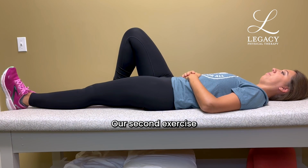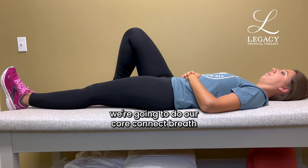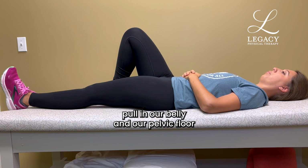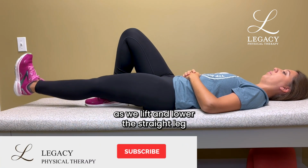Our second exercise that puts a little bit more stress and strain through the abdominal wall is a straight leg raise. So like before, we're going to do our core connect breath, where we inhale, exhale, pull in our belly and our pelvic floor. We're going to keep that pulled in as we lift and lower the straight leg up and down.